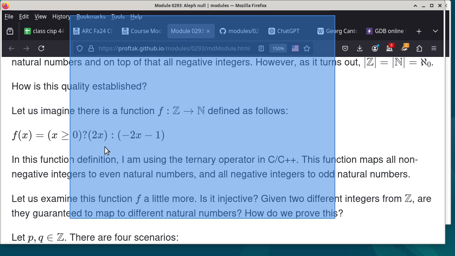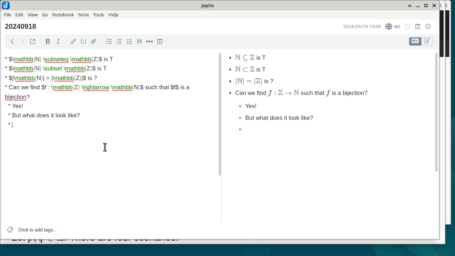Okay, let me kind of mention what I mean a little bit here. So I would say if x does not equal to y, then f of x does not equal to f of y. Okay, but how do you prove it? I can see three particular steps, okay? So you can say one is negative and the other one is not, okay? So one is not negative, the other one is negative.